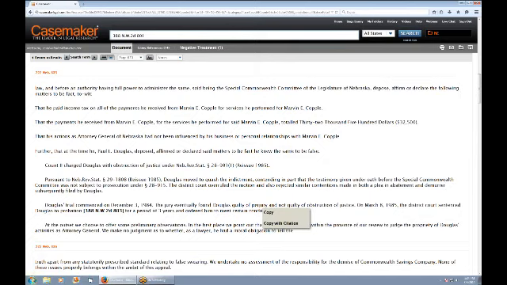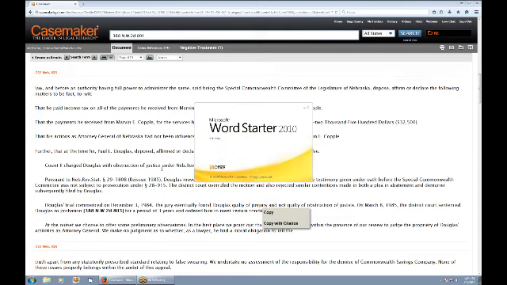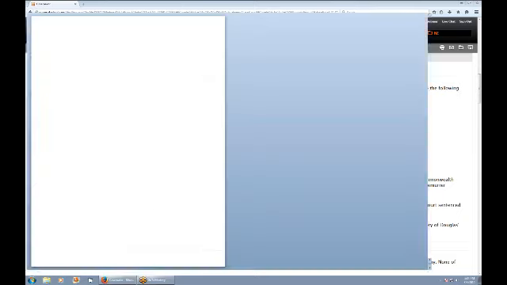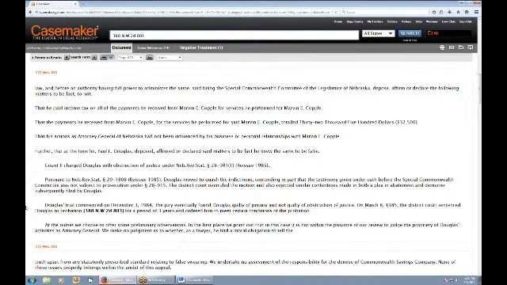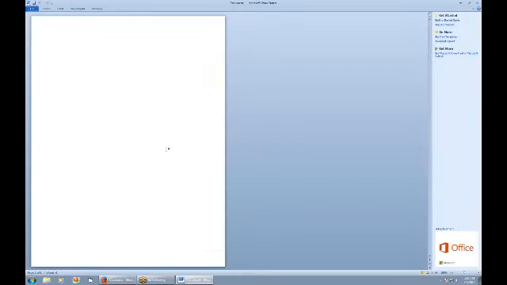What you'll do next is actually open, for example, Microsoft Word in a separate window, of course. And I think we're all acquainted with the fact that Word can take a little bit of time. And then we will, again, right-click and choose Paste. So let's go back to the Casemaker screen, and we will demonstrate this again. We will highlight the portion, right-click, copy with citation, and then we will simply paste that right in.